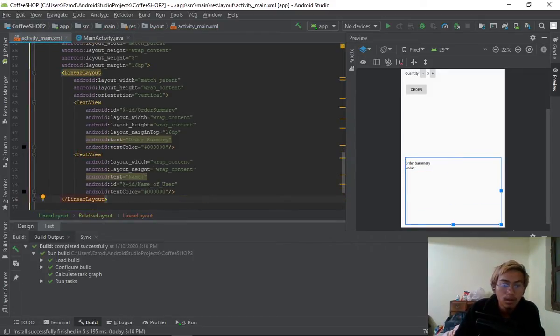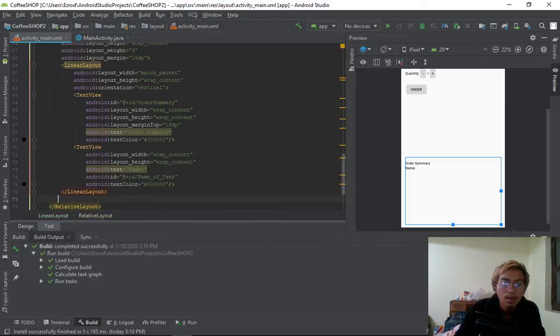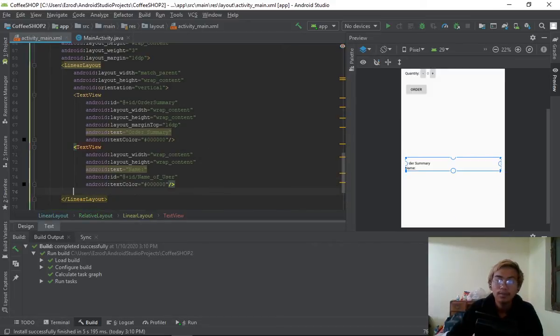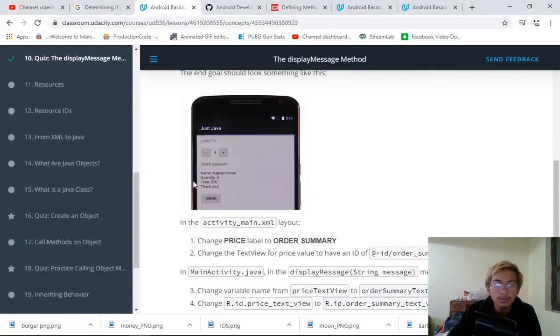Come on. Is it the wrong slash? Why? Linear layout. Do I have any mistakes? No, I don't. Text view saying name, and what other text view do we want?